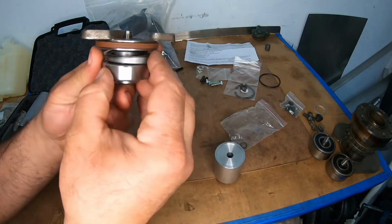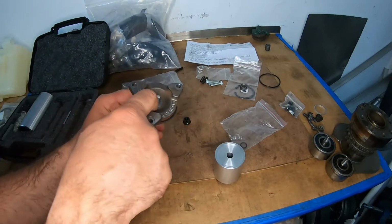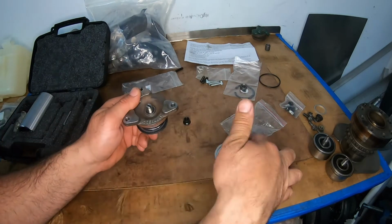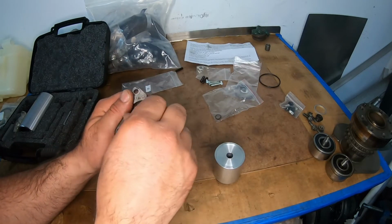I want to give you just an idea of how everything goes, because it gets confusing once it's in there. So now you see that there's a little bit of it showing. This flat one goes in here. Then the O-ring, this O-ring goes over there, and then you tighten this over here.